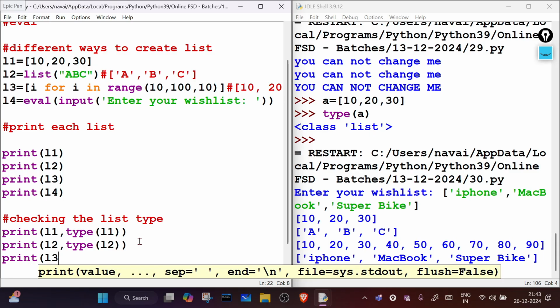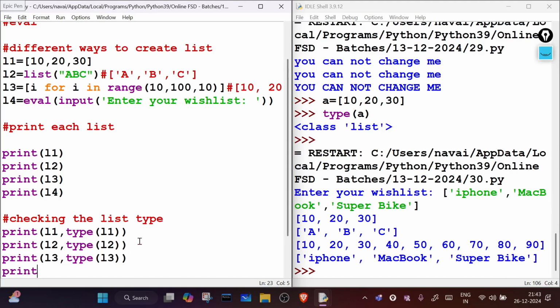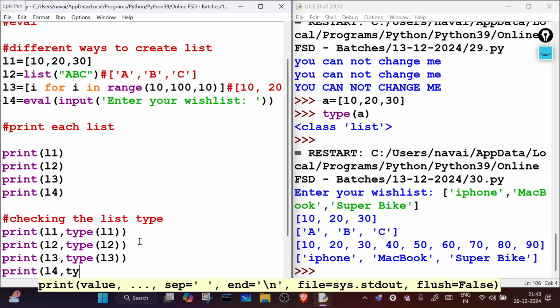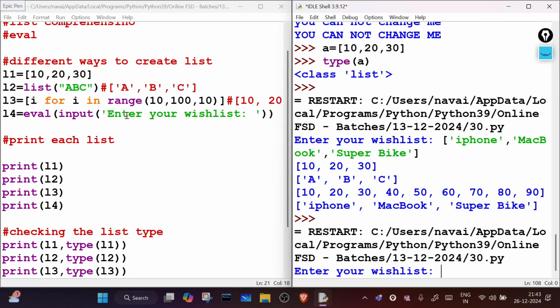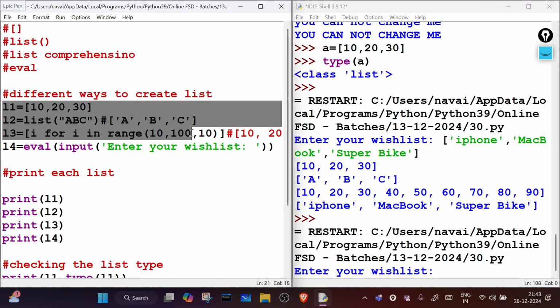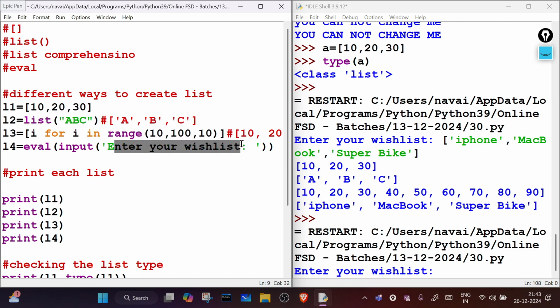I'm writing here L3 and type of L3. I'm writing here L4, type of L4. Okay, so it will print first, and after that it will print the list and it will print the type. Okay, everything it will print. So see, it has executed all these three lines, but the processor is very fast, so you cannot see. So now it is waiting for the input list, wish list.